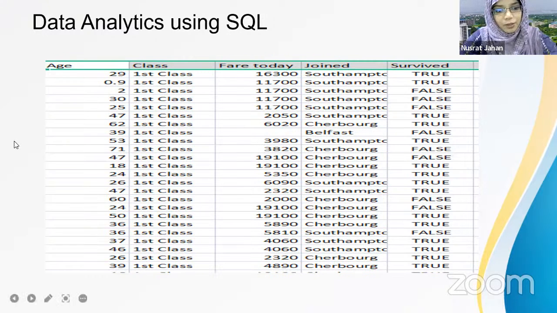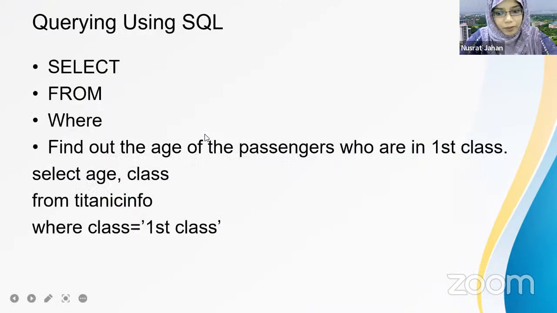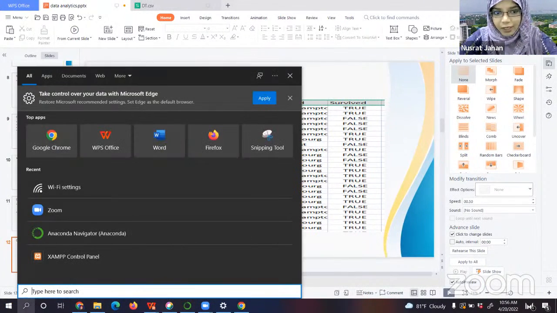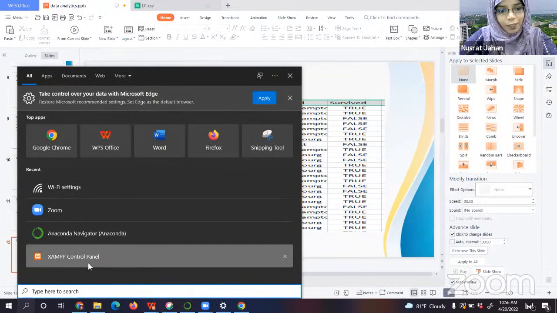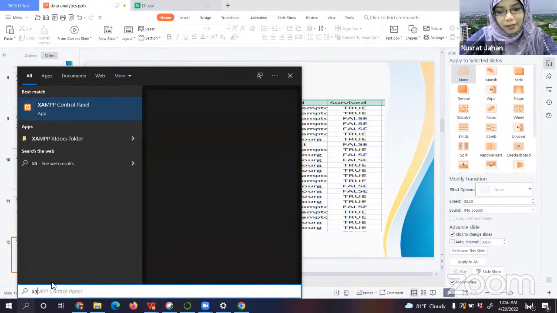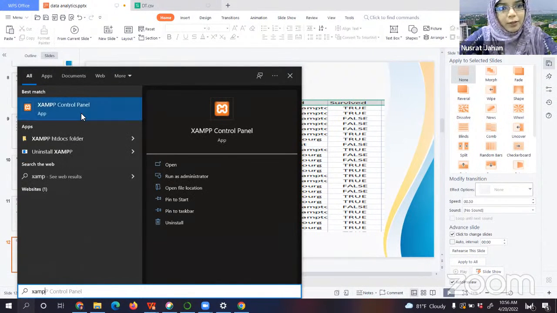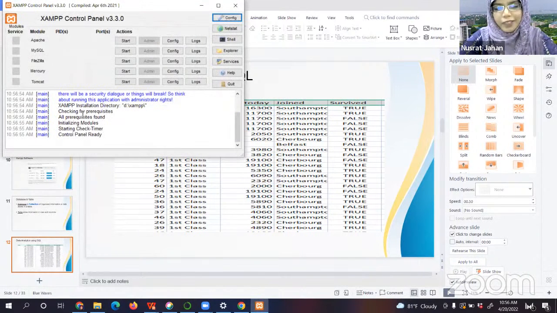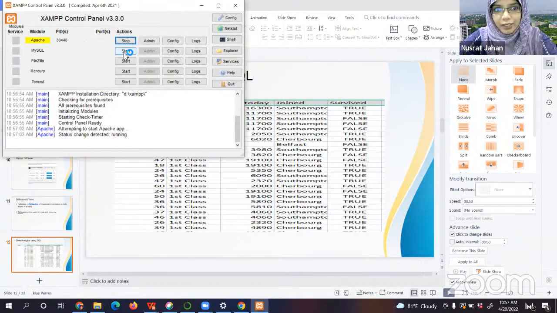Okay. So we have to go to XAMPP. After downloading and installing XAMPP, you can go to the XAMPP control panel here. If you have XAMPP, you can also use it. First of all, you have to start Apache and you have to start MySQL.